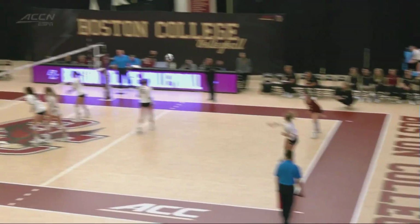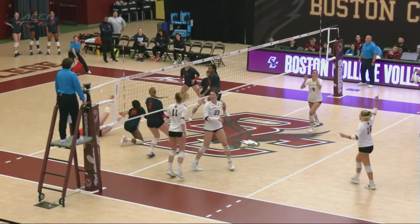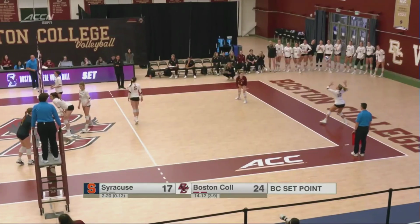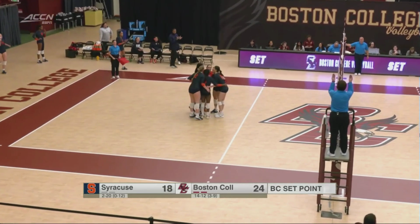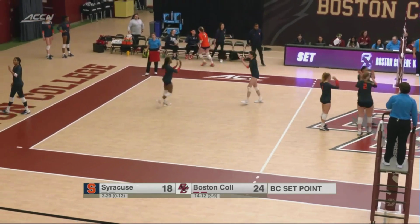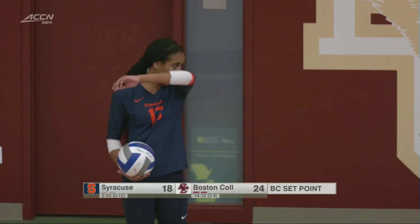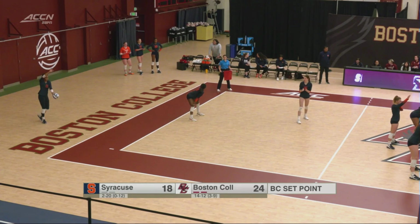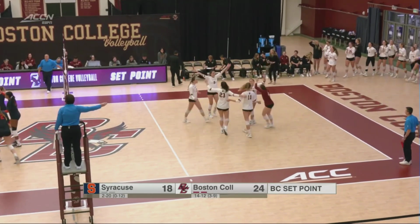You're right about the fact that the block number maybe isn't going to stand out in this set, but it feels like it's been a factor and in position a lot, and especially as this set has gone on and puts Boston College on set point. Well, BC has found some timely ones since really the midway point. Serve long from Yelland on set point. So the window's still open for Syracuse. For Harris Woody. Line drive, out long, and that will do it.